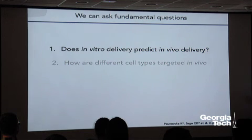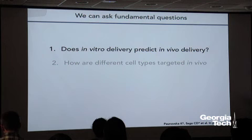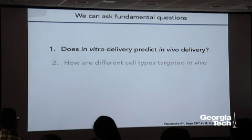And there are 2 things that leads me to believe. I need to understand which material properties dictate whether the nanoparticle is going to work. That's one outstanding, very simple question that I still think is unanswered. The other question I want to study is which biological pathways dictate delivery in vivo, which is also unclear. Right now, I don't know of any master transcription factors that dictate particle delivery. I bet you they're out there, though. And so we can start to ask these fundamental questions using this technology, because now I can put in 200 particles into this mouse, and if I design my experiment cleverly enough, I can put the same 200 particles into a different mouse and get to some of these questions.